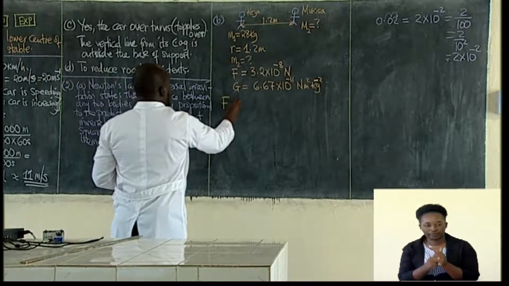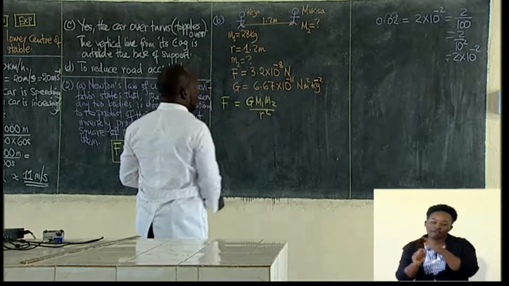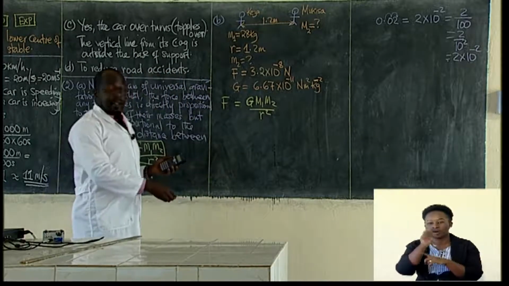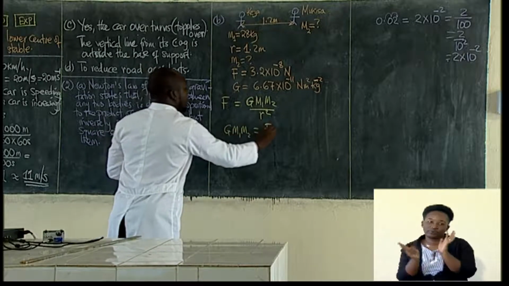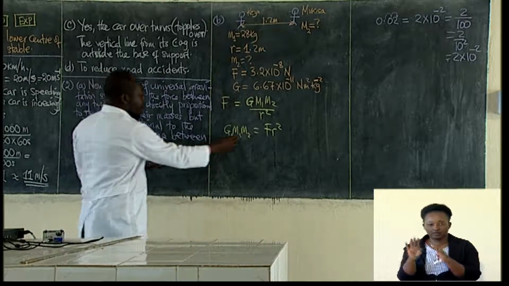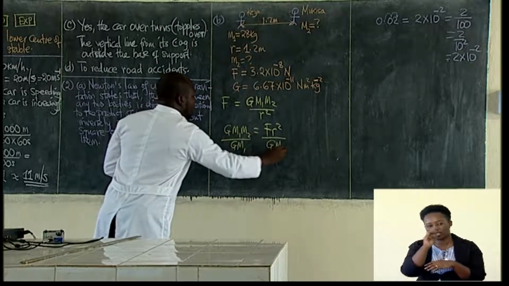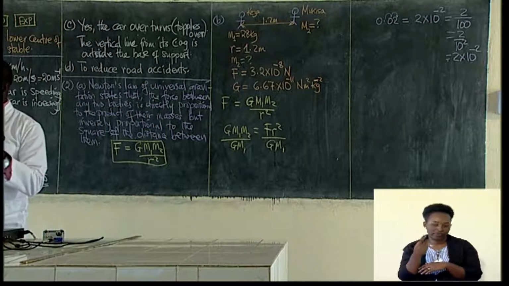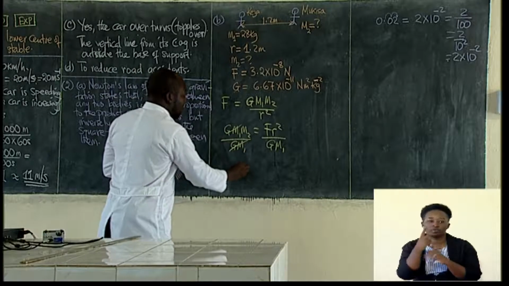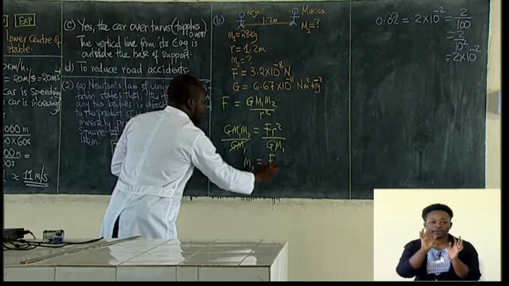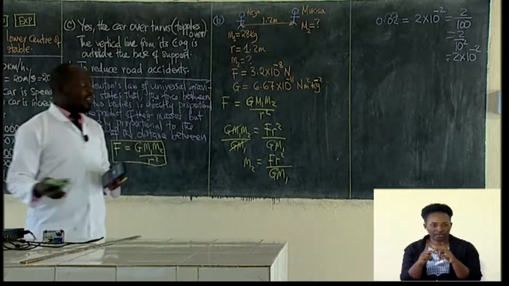So the equation says F is equal to G M1 M2 out of R squared. Now we want to make M2 the subject. So if you cross multiply, we shall have G M1 M2 is equal to F R squared. Now make M2 the subject. We divide this side by G M1, divide this side also by G M1. I hope you are following, students of senior 1. So this will cancel that, you remain with M2. That means M2 is equal to F R squared over G M1.